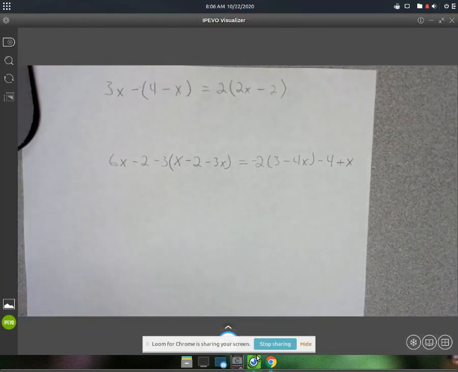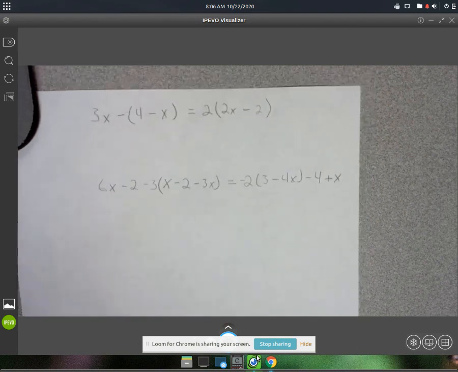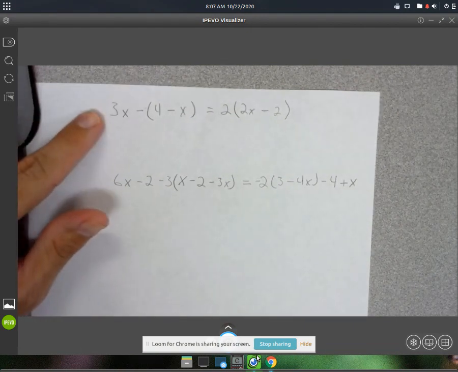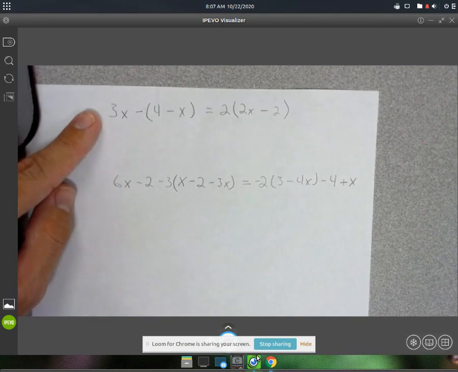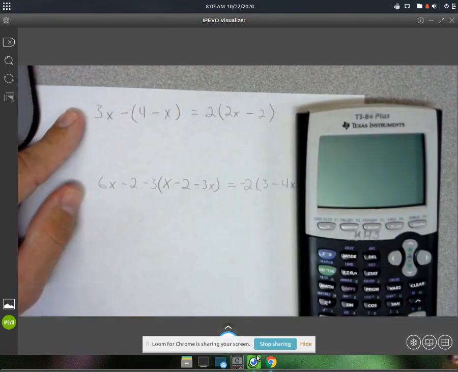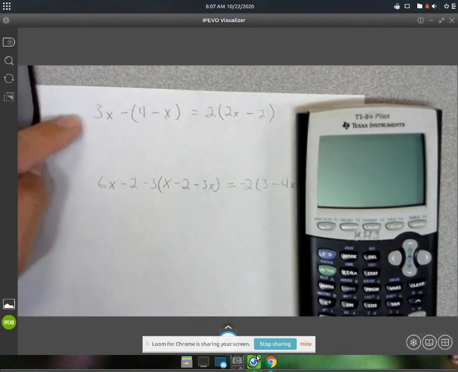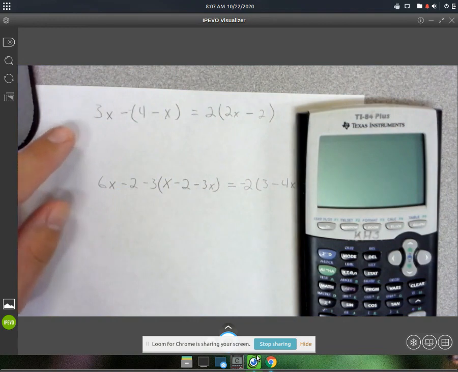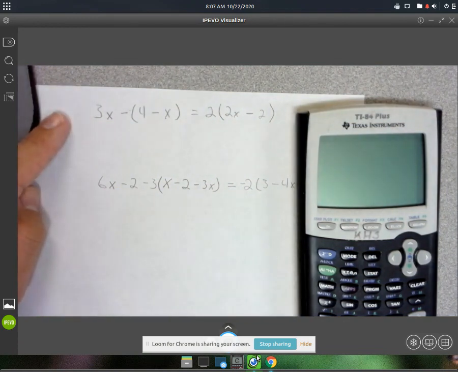All right, so in this video, I want to give you, I don't know if it's faster, but it's probably an easy way to determine if an equation is an identity or is inconsistent. Basically the way it works, if it's an identity, then no matter what value you plug in for x, it's going to work for the equation, like the left side will equal the right side. And if it's inconsistent, then no matter what you plug in, it will not work.